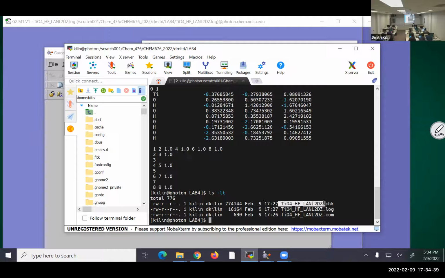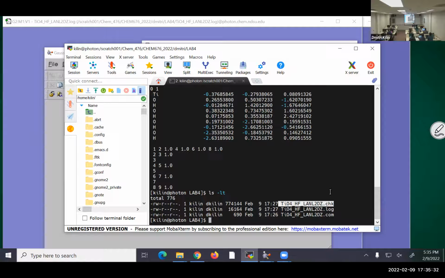And the check file serves multiple roles. First, if one does a complicated calculation and wants to do half of the job today and the second half tomorrow, one can save intermediate results into the check file. Second benefit of this file: it stores all intermediate information, including spatial distribution of electrons for each orbital. And by applying specific commands to this file, we can extract these electronic clouds. Some people do not care and some people really like it. It looks beautiful and artistic for some people.